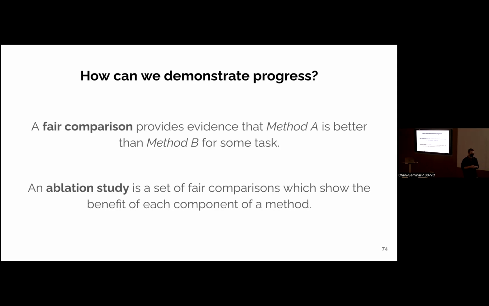Also with batch size in particular, my experience is that it doesn't tend to matter a lot if you tune the learning rate for the batch size. So if you fix your batch size and then tune your learning rate, for most methods, some of them really explicitly need a big batch, but for most methods, I think you can do fine by just picking a batch size and tuning your learning rate.